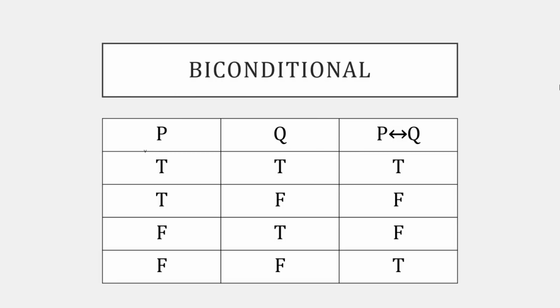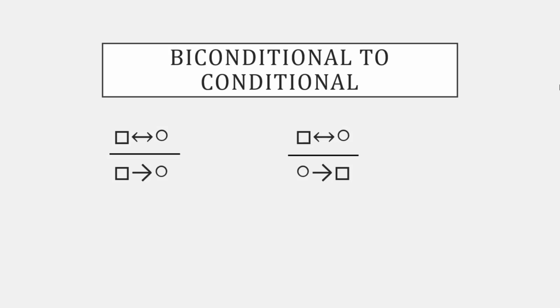Okay. One last set of rules for the biconditional. So recall the biconditional, it's like adding two conditionals together, if p then q, and if q then p. And it ends up with this truth table. So p and q are either both true together or both false together. And then the biconditional is false in any other circumstances. Okay.